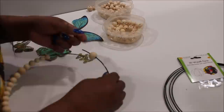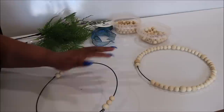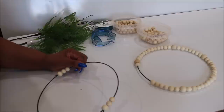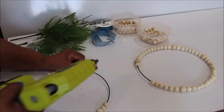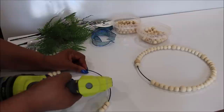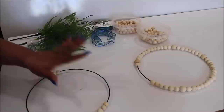My camera was not recording when I glued these 2 pieces back together on this one. And on this one, since I have this huge gap, this is really easy to do. You may have seen me do this in another video, but what I'm going to do for this one, like I did that one, is I'm going to take my big glue gun that has Gorilla Glue in it, and I'm going to put some glue across where it's connected. And I'm gonna make it pretty flat because I need to be able to put beads over that. And I'm gonna let it dry on this side.